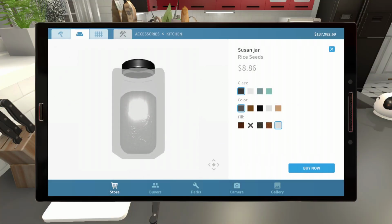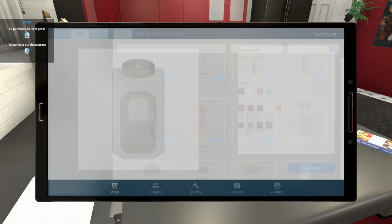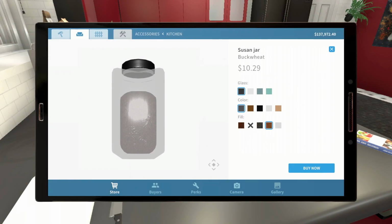And buckwheat, sure. And what else do we have? Sunflower seeds, coffee beans, nope, sunflower seeds.